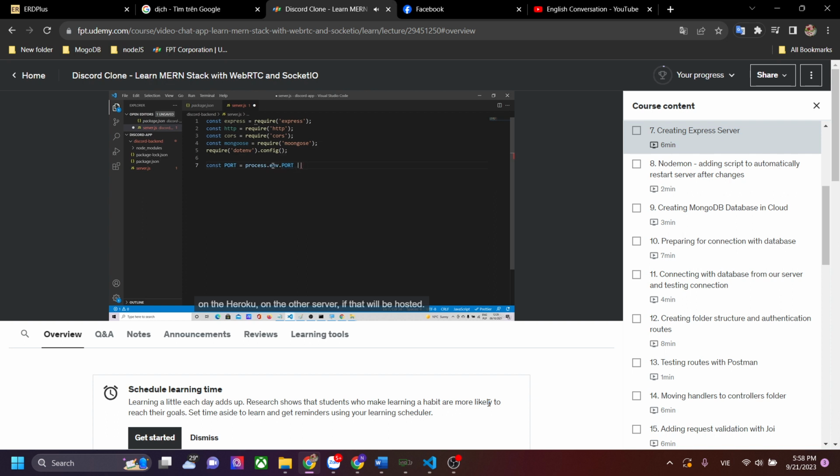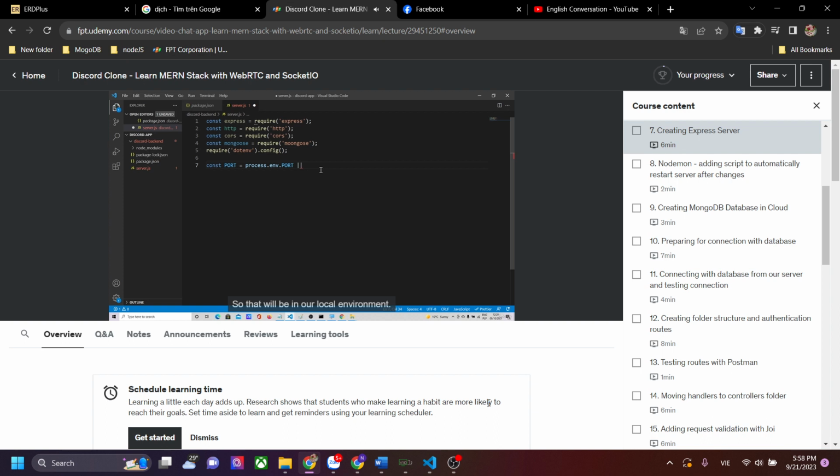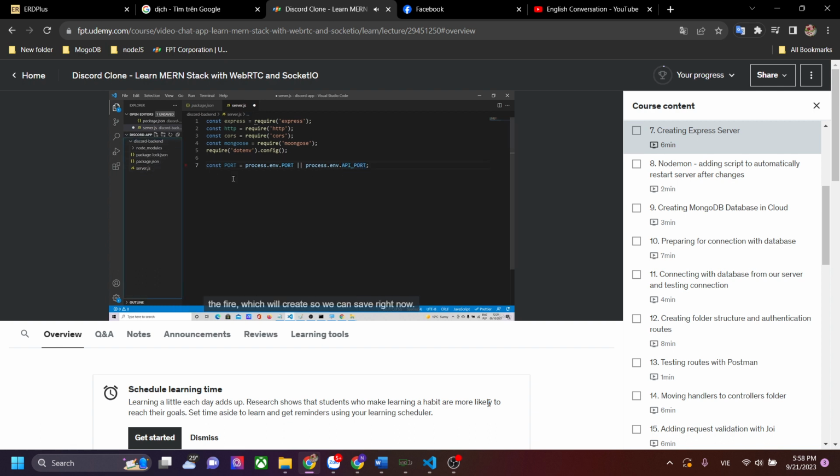If that is hosted, the environment where we have hosted the application will provide us the variable, which will be the port, and our server will be started exactly at this port. And if that is not provided, so if that is our local environment, we'll get that from process.env.API_PORT. And where will that be coming from? From the file which we will create. So we can save it right now.